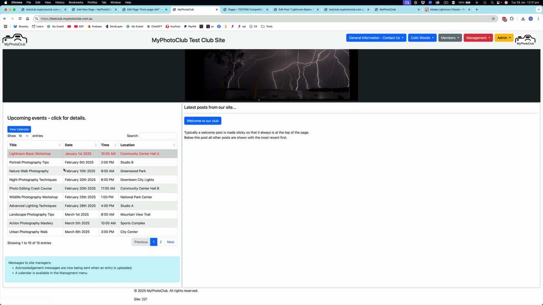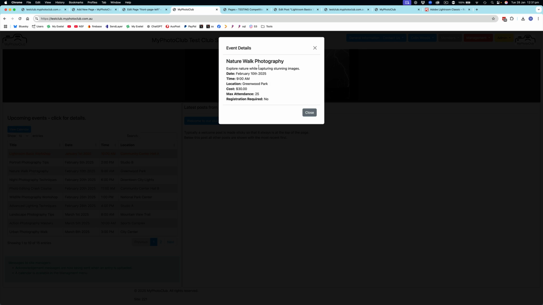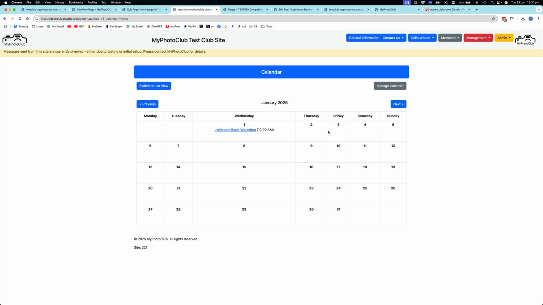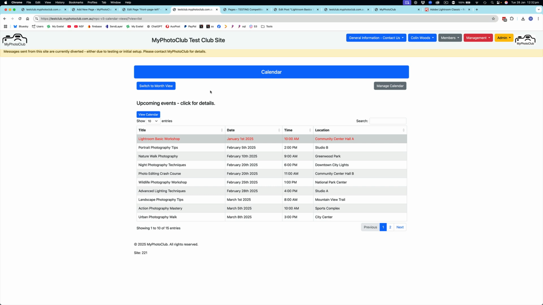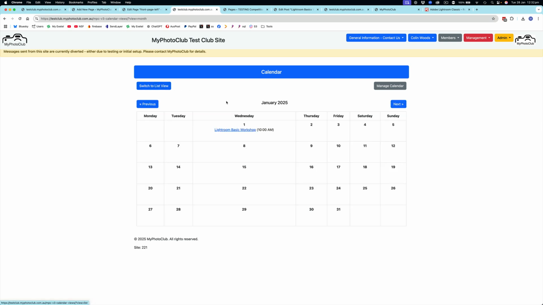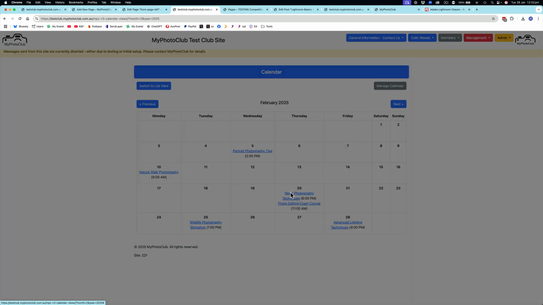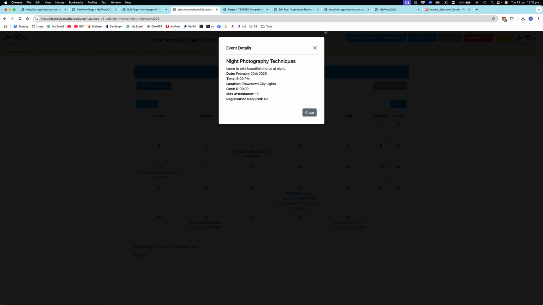To see the details of a calendar event, you click on the name and it brings up a little box here that shows you the details. You can then view the calendar on a separate page, which gives you a month view, or you can change the view to list view, which is the same as on the home page. When it's in list view, you can page through the events and see the different events that are set for different times. And again, you can click on the event to see a pop-up of the details of the event.